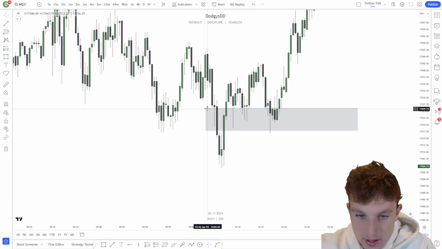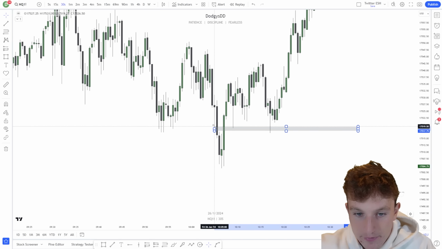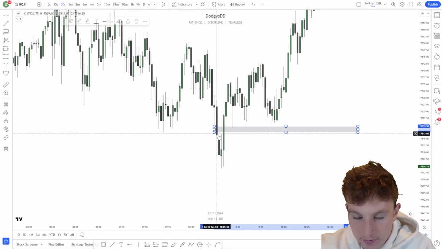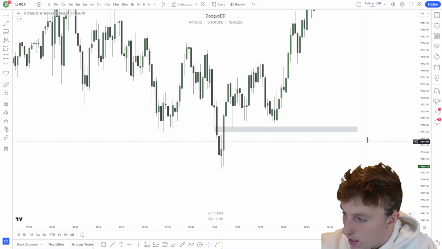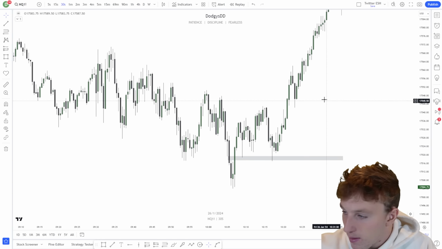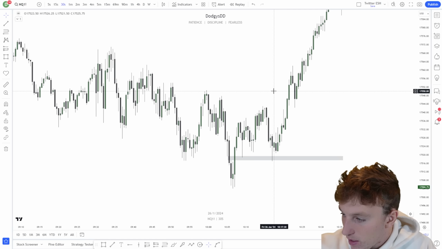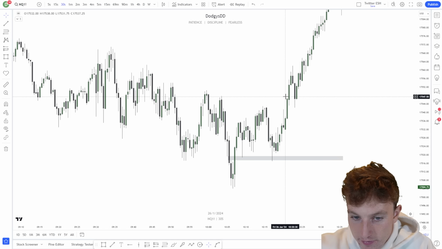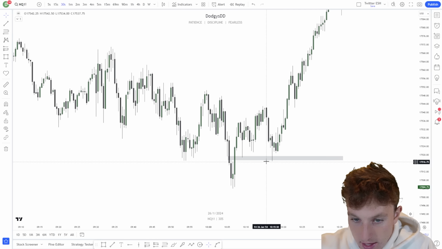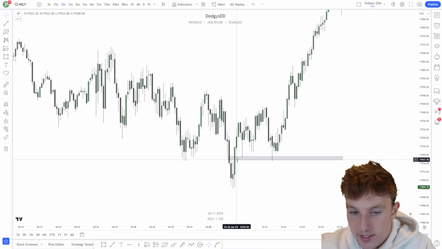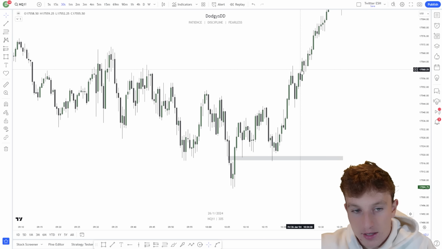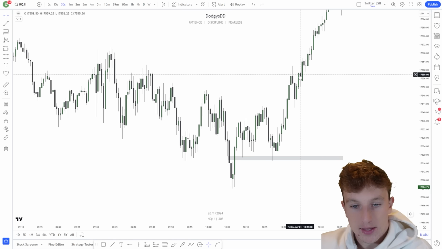So it's an iFVG on the 30-second, and it's an iFVG on the 1 minute. Well, how do you know which one to take if they're both there and they're both singular? If you're really, really confident about the bias, then does that mean you can take the 30-second before the 1 minute closes? Yes, you can. But you have to have a lot of conviction in the bias. And that's my answer to those people.